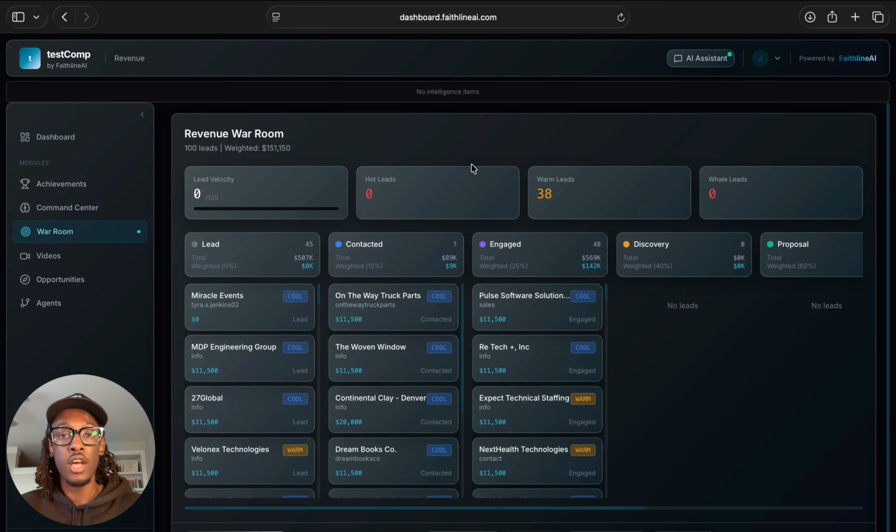So again, something else that we can do if you don't want to add leads one by one, we have different options to bulk import leads. If you have everything living in a Google Sheet, then we can just import it directly here by following the steps. And also if you just want to import it as a CSV, and we have some intelligent mapping operations. So everything doesn't have to map one-to-one. Of course, that'll be better, but it doesn't have to, and we'll walk you through just how to accomplish that.